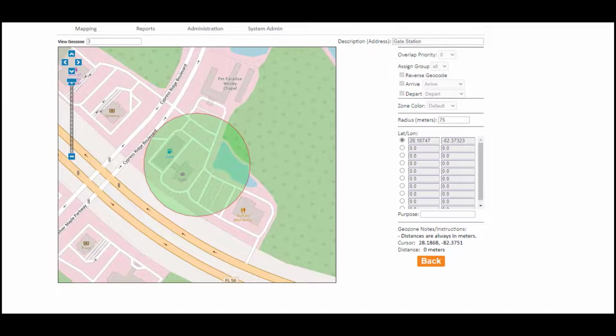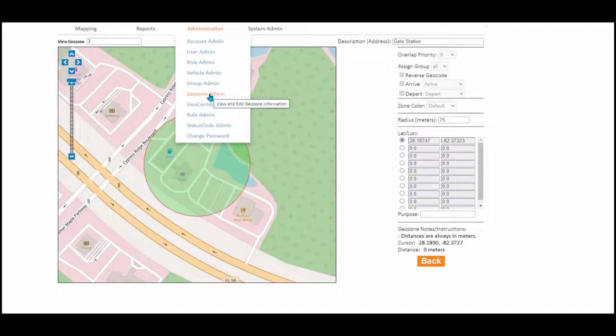Geo Zones, or just zones, are used to define locations within the system. These locations can then provide information and notifications such as the date, time, and speed when a vehicle or device enters or exits the zone. Reports display the name of the zone instead of the address when a vehicle or device is located inside a zone at the time of the report line item. There are 3 types of zones. We begin by selecting Geo Zone Admin from the Administration menu.